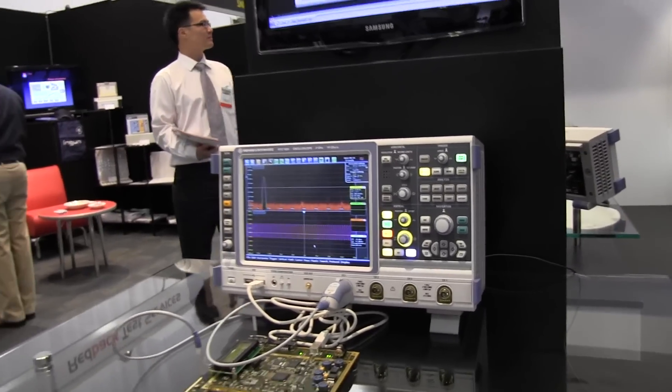But this is the top end of our oscilloscope range as we speak: two gigahertz, ten giga samples per second. The headline number is a million waveforms per second acquisition. The really tricky point is that even when doing a mask test, that drops only to 700,000 — because it's hardware processing. The real-time controller ASIC is some 30 million gates worth of Rohde & Schwarz-specific silicon, handling three DVDs a second worth of data to do that processing.